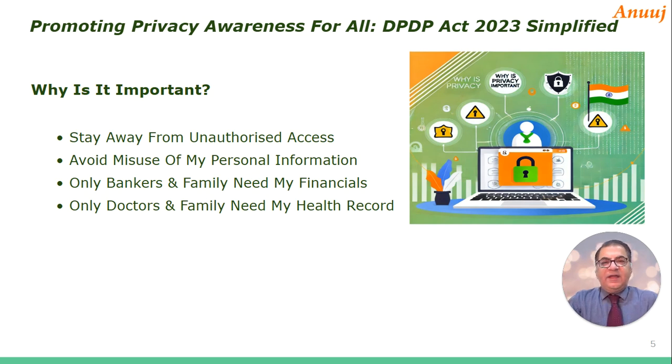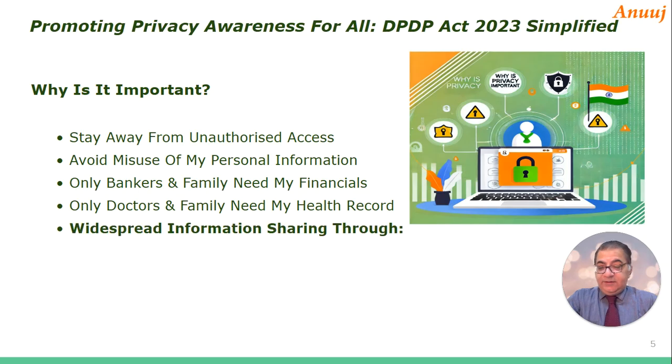Even my regular chemist would know the names of the medicines and can judge what they are used for. But he does not need to know, for example, if I am diabetic, what my HbA1c is, right? He can just give me the medicine based on what I ordered, right? And diabetic medicines, you don't even need a prescription, right? So why should he know the level of my diabetes, unless he's a close friend or I am taking his medical advice, right?